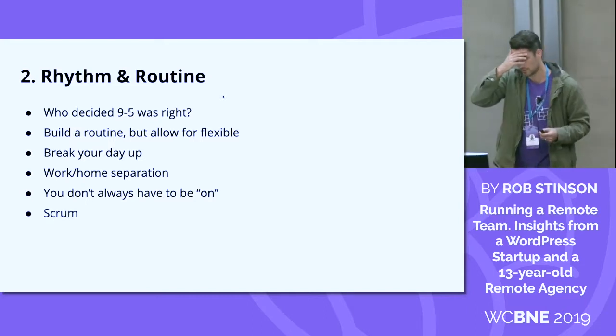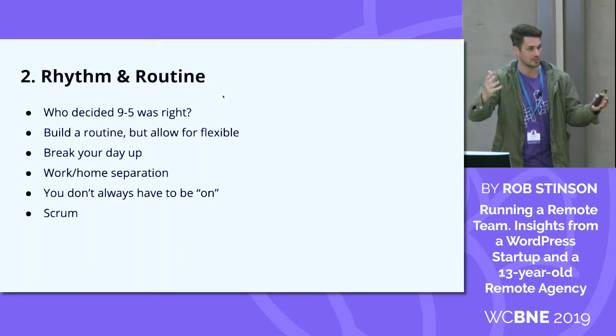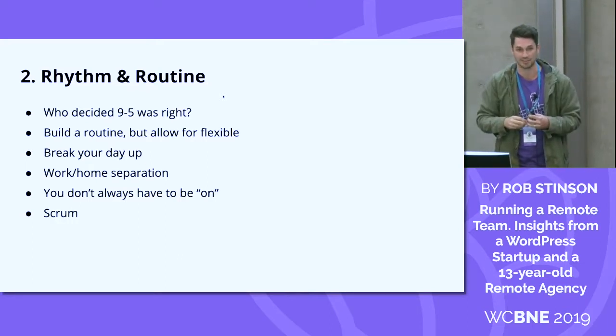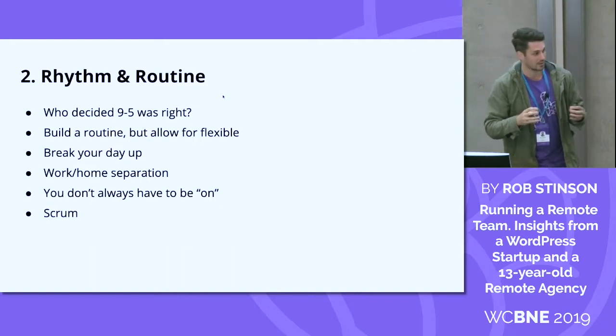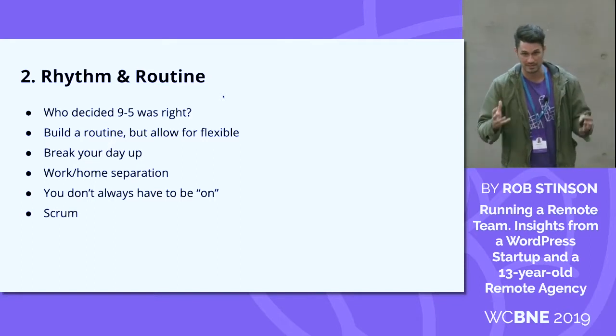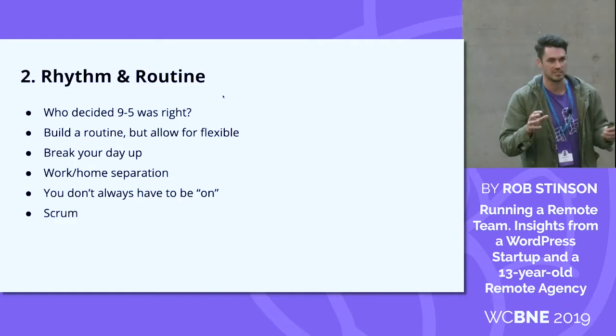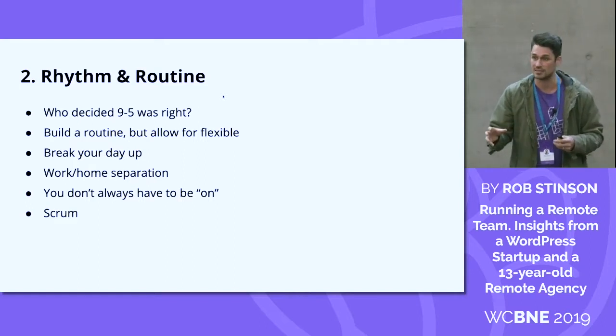Scrum's a project management methodology. If you're familiar with it, you're familiar with it. If you're not, I probably can't explain it really easily. But it's basically a fantastic way of applying an agile approach to a project. Works fantastic with web development. And engineering development teams all around the world for years have been implementing it with great success.